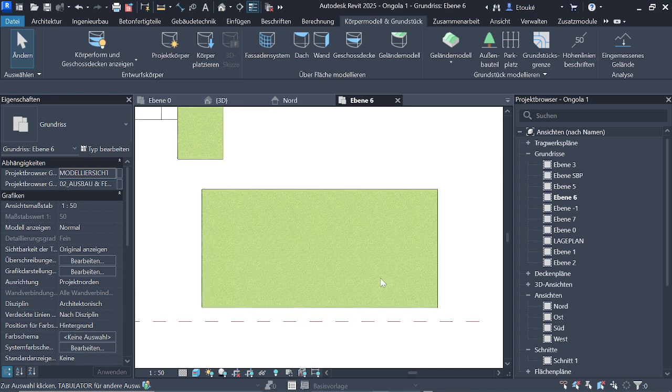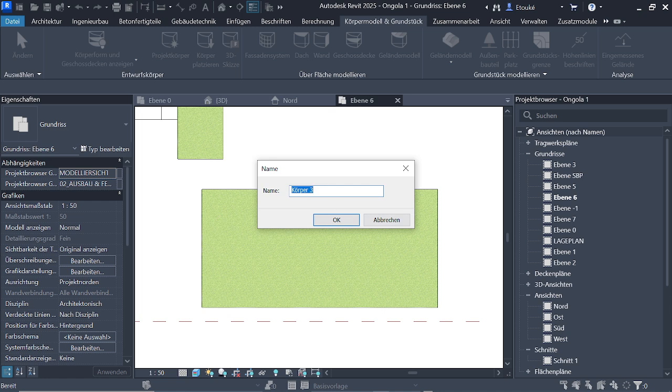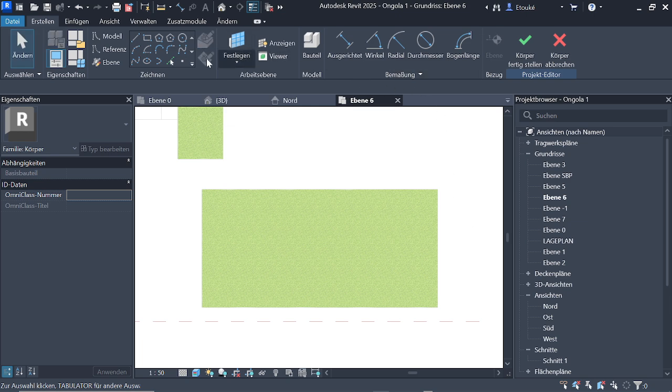Now the next step is to cut it. If we want to cut our Toposolid, the first function we will use is this one. So I will use it, and we will have to give a name to the new geometric figure we are creating. So we can change the name or keep this one. I will just click on OK to keep this name, and we will come back to these geometric tools that we can use.